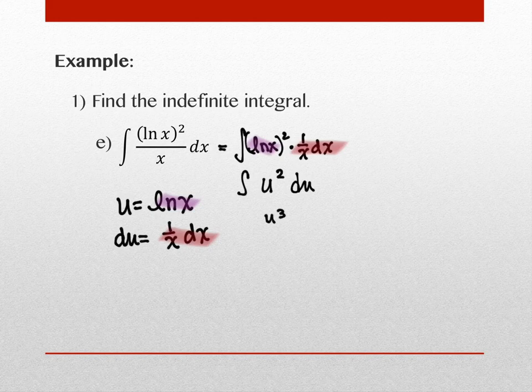U cubed over 3, right? Plus c. Don't forget them. Gotta get the plus c in there. I don't want to leave it this way, of course. My u needs to be resubstituted back, and I do need the parentheses around the natural log of x. It is the entire natural log of x that is being cubed.